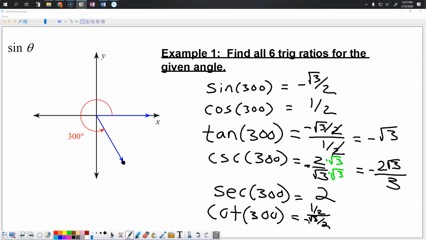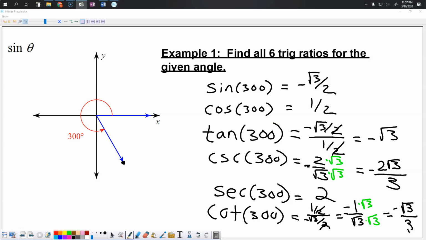And so we're going to handle this the same way we did before, just drop out the 2's, right? But do we like square roots on the bottom? So we need to fix that. Good. That's supposed to be negative. We're going to multiply the top and the bottom by the square root of 3. And there you go. Okay, so you do have to rationalize.